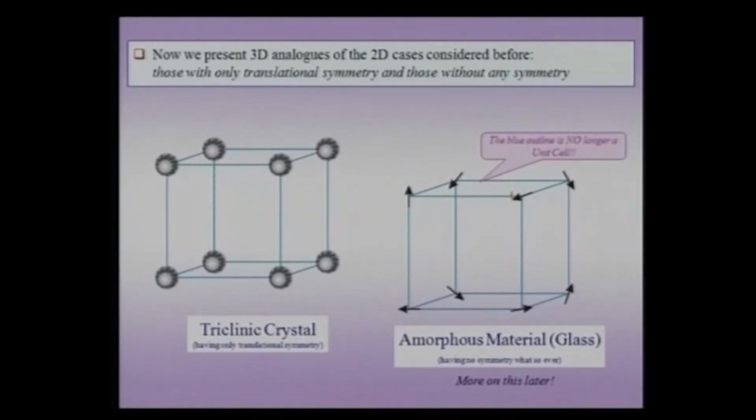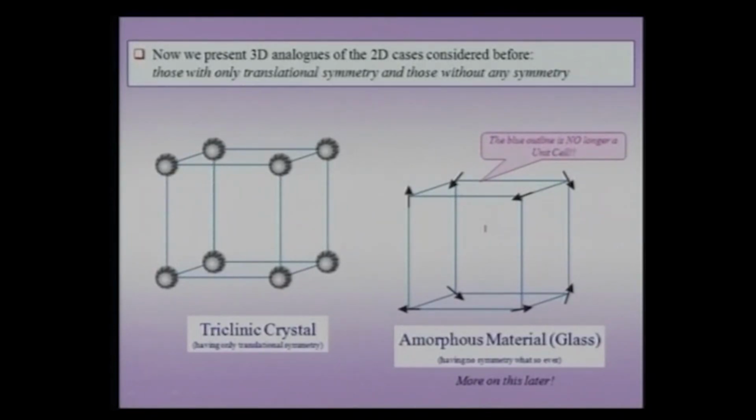Now, we have to remember what I obtained by doing this process, like we saw in the case of the 2-dimensional version of this: the final product I obtained is actually not a crystal, it is amorphous. And these blue outlines, which originally formed a unit cell of the lattice, are no longer a unit cell of the crystal, because I am not obtaining a crystal by this process. We shall see how we can deal with these kinds of amorphous structures within a framework of crystallography, as I pointed out in the case of the 2-dimensional version. We will consider this a little later.